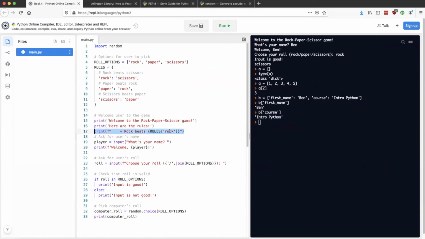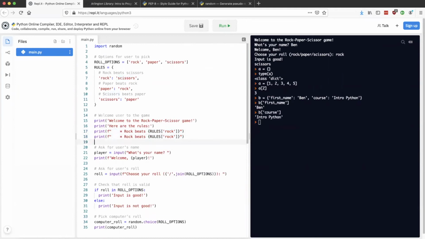We'll just copy that a couple times for the rest of them. We'll say paper and scissors, and then just do the same thing here.